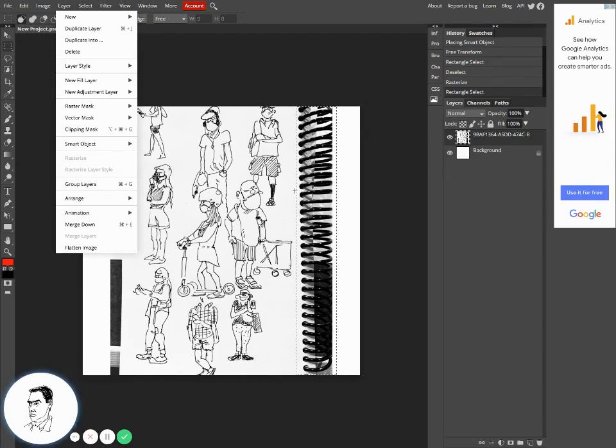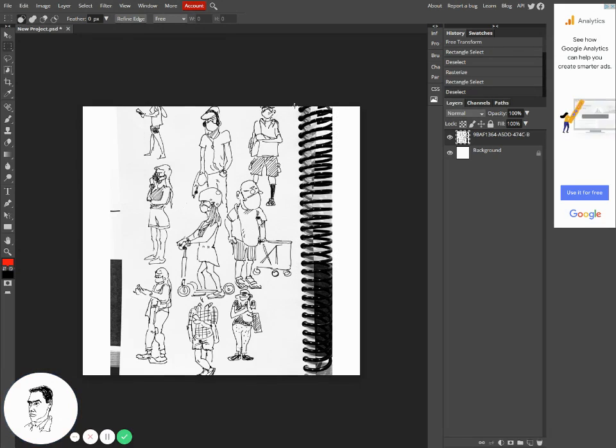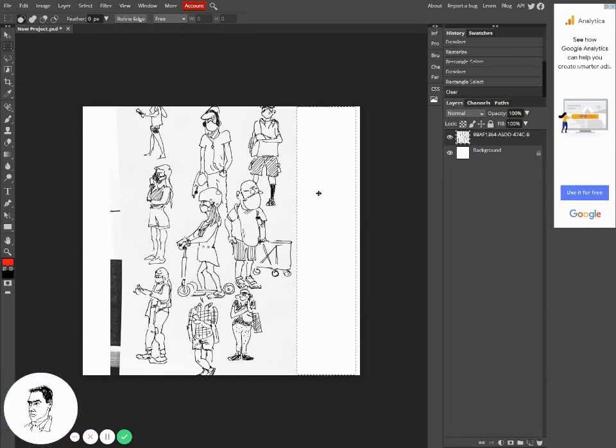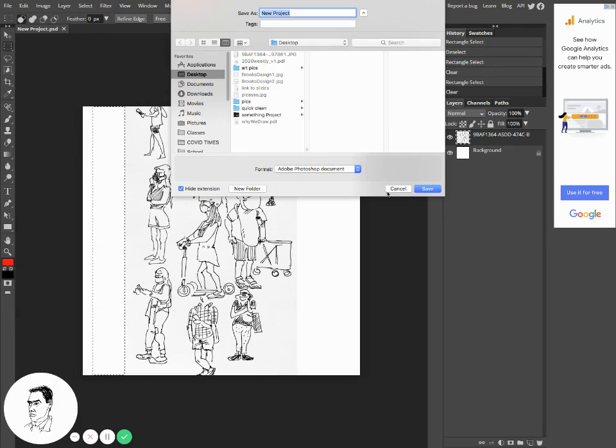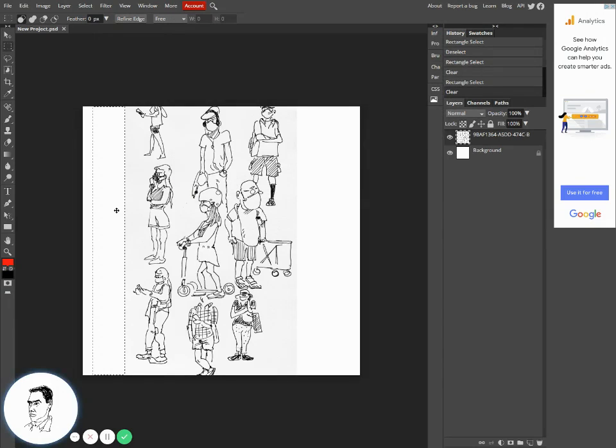Okay, do that first. So now I should have some more freedom to do some things, for instance, getting rid of this spiral. So I'm going to choose the marching ants, the little marquee tool here, hit delete, and off it goes. I'd like to do the same thing on the other side. I'm going to go to this side here, choose that, off it goes. Okay, so now, cancel, hit the wrong keyboard combination. Okay, Command D, again, turns off the marching ants.